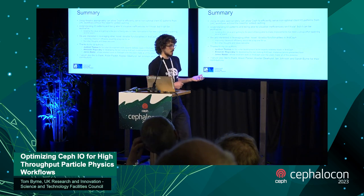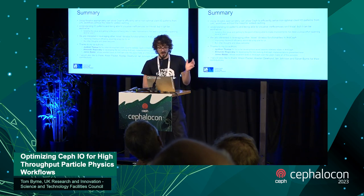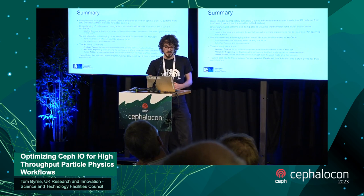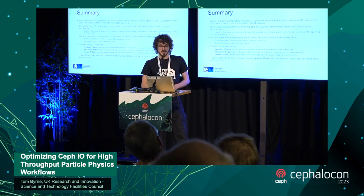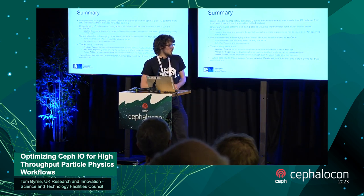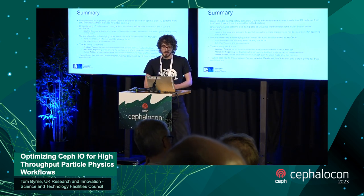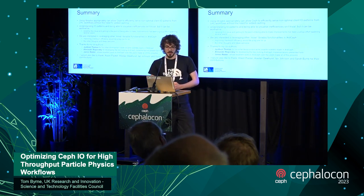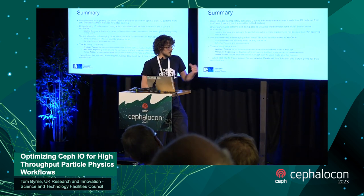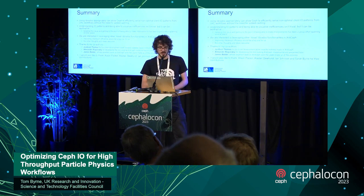A big one for us is checksums. As I was saying, we spend a lot of time checksumming to make sure that files that have been transferred in, the data on disk was what it was meant to be. And currently you spend a lot of time reading objects back out, calculating checksums, and updating extended attributes. Being able to offload that to OSDs would basically double the amount of throughput our external gateways can do. So things like that, I think, would be really interesting. Any other thoughts and ideas about cool ways you can interact with Ceph clusters at the Librados level would be really appreciated.